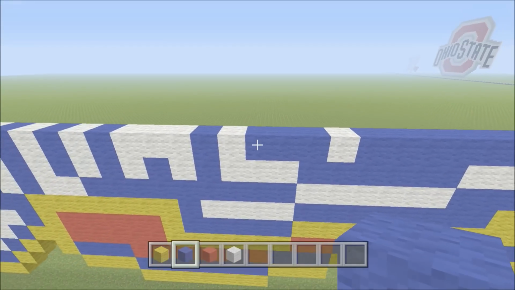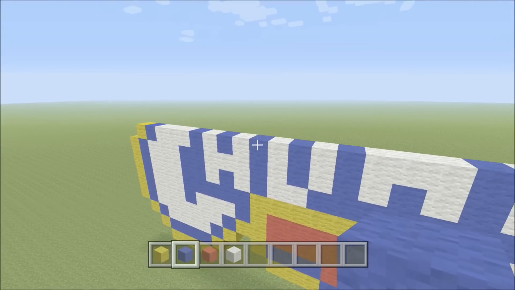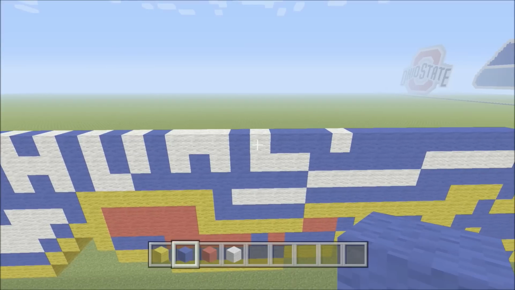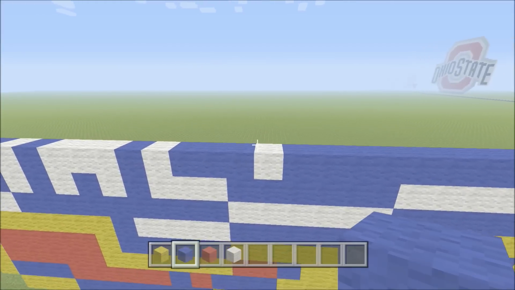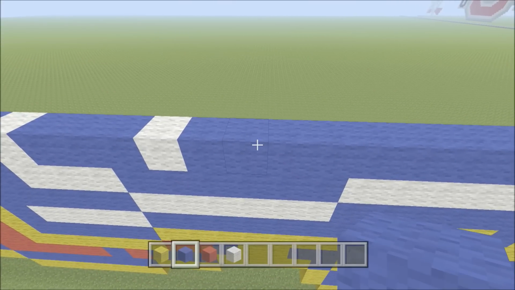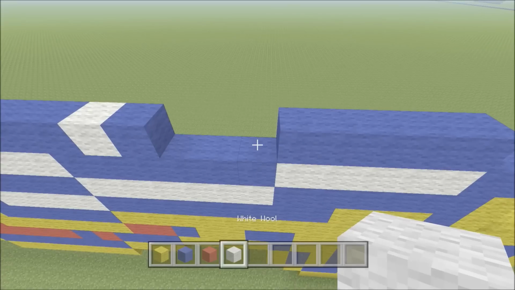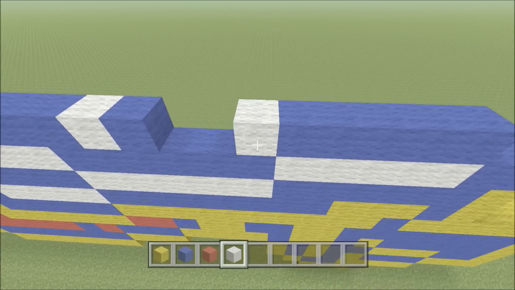So as you can see, this will be the base of the L right here, because we have the C, the A, V, A, L, and this will be the I. So to the right of that, we have 1 block of blue. Then let's go ahead and knock out these next 3 blocks of blue. So 1, 2, and 3. And where those were, let's just go ahead and place 3 blocks of white. So 1, 2, and 3.